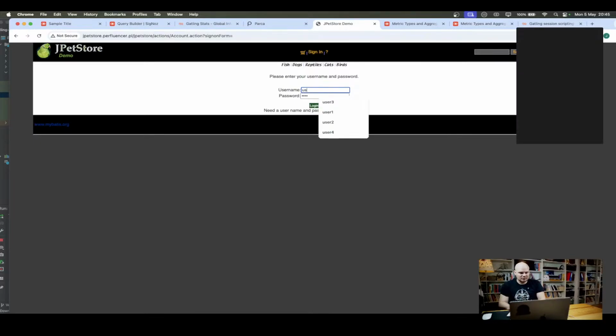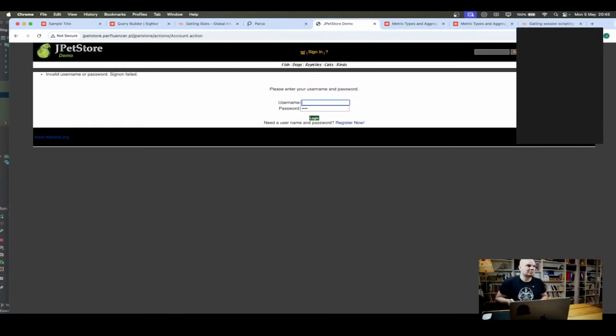I didn't get any error of reading the CSV file, so that's a good sign, I guess. Or maybe it just doesn't return anything if the file doesn't exist. I also don't know. User for password. Sure. See, it just failed.